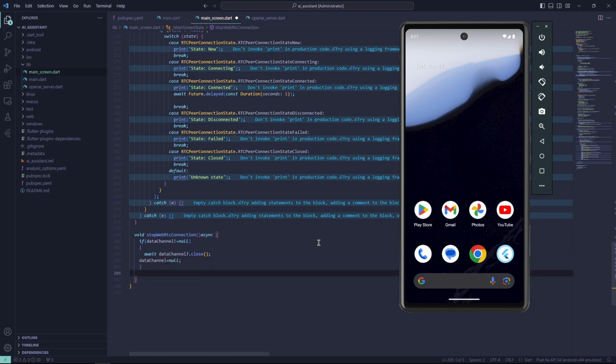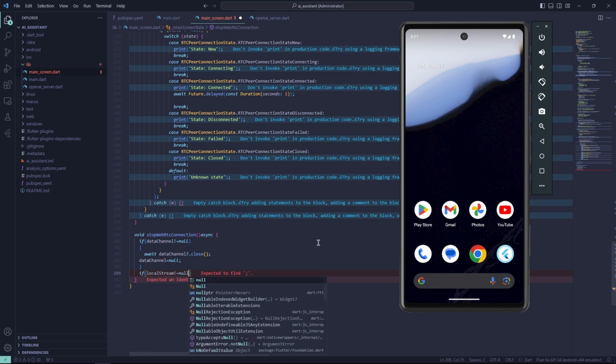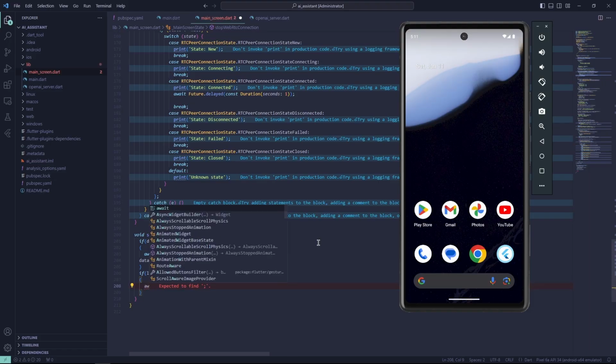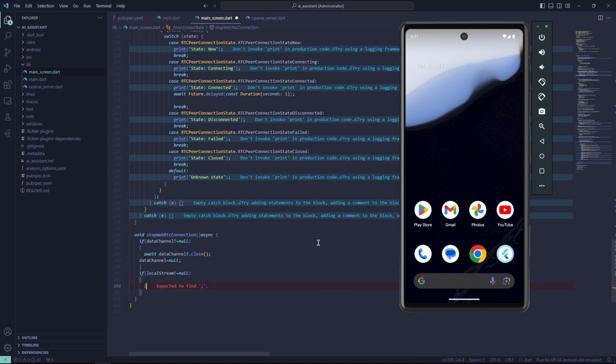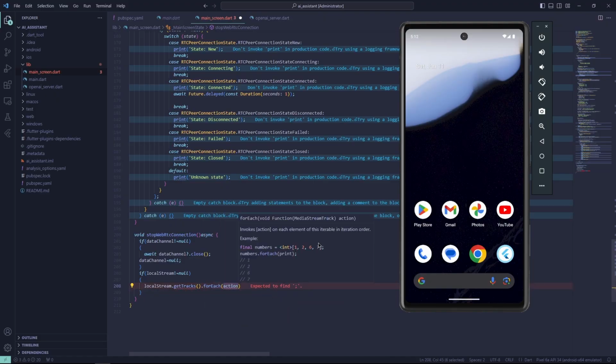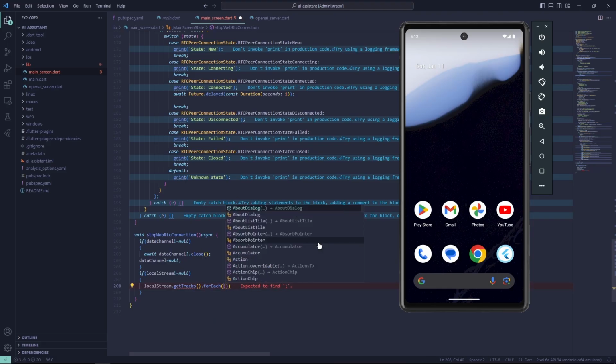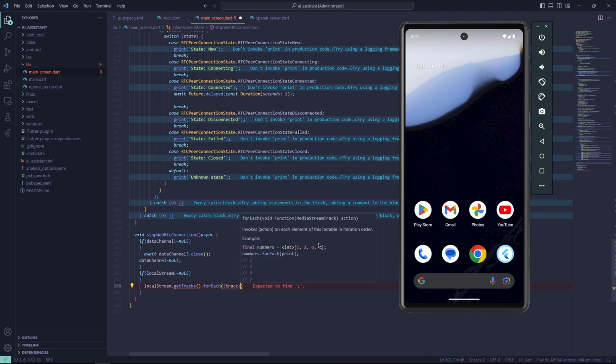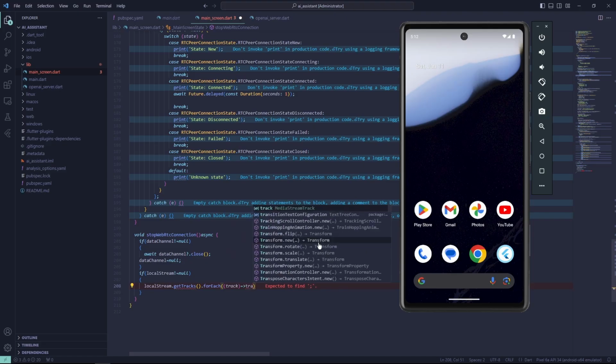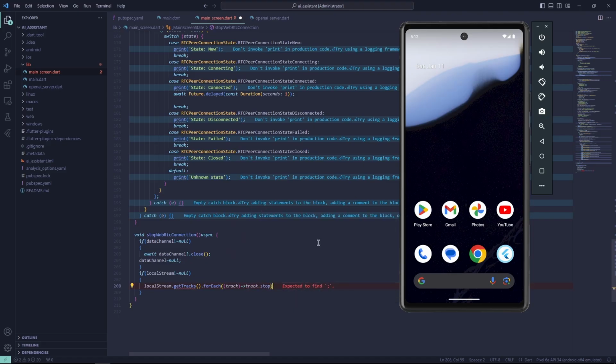The same thing is if the local stream does not equal null. In that particular case, await local stream dot get tracks dot forEach, and for each track I'm going to stop the track. So track dot stop, this will be a function.